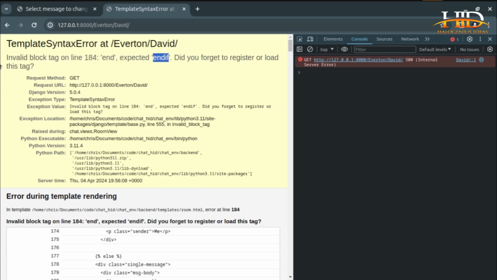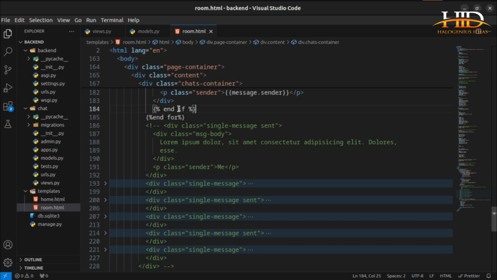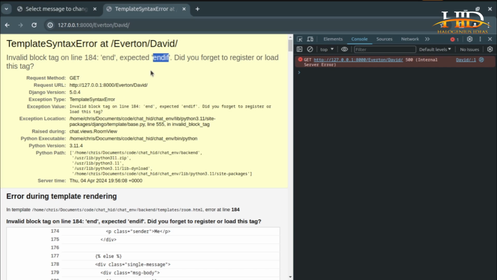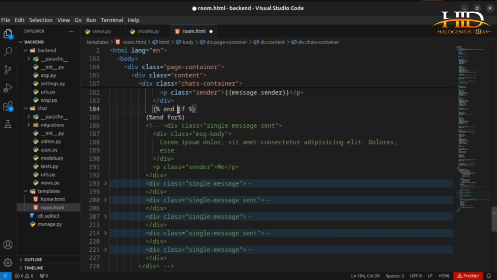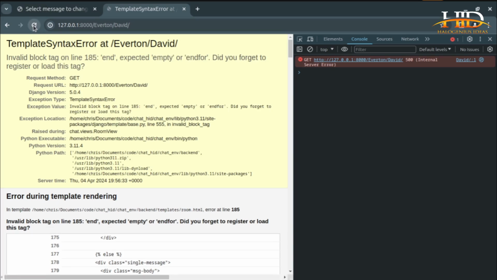Okay, actually it should be end if. Sorry about that. It's been a while since I wrote Django. It should be end if. So save and reload.